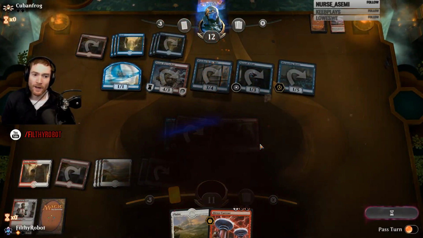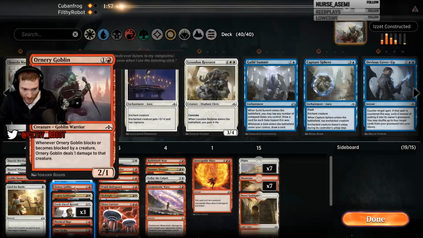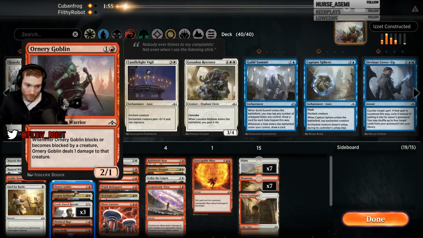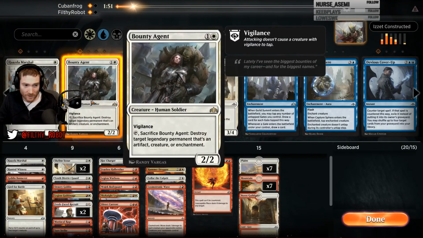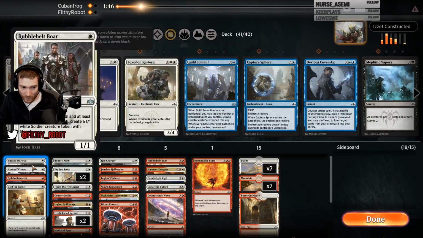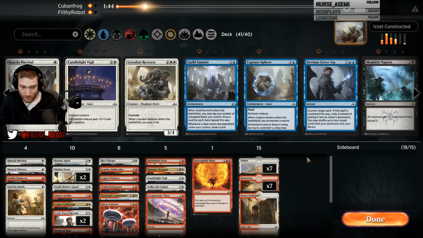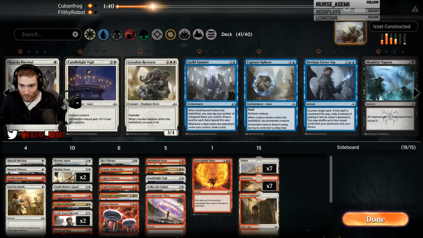Let's go for a couple changes here. Evasive stays. Goblin did pretty well with him. The first striker is a little bit less well. Let's throw in the Bounty Agent. I'm going to put in Candlelight Vigil, which I don't actually think very much of, but I can't just have a million 1/1s. They're just going to die to his multiple Cosmotronic Waves. Still an argument for the one over there.